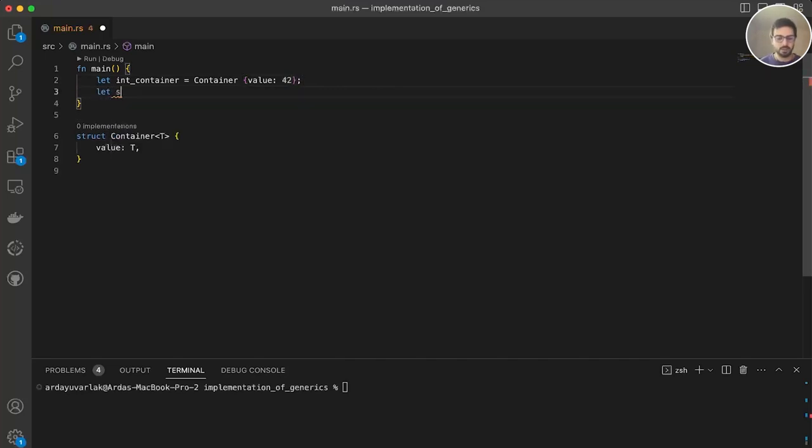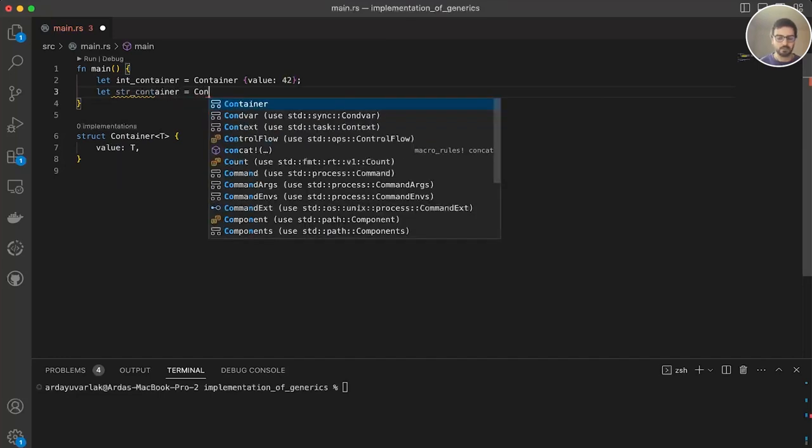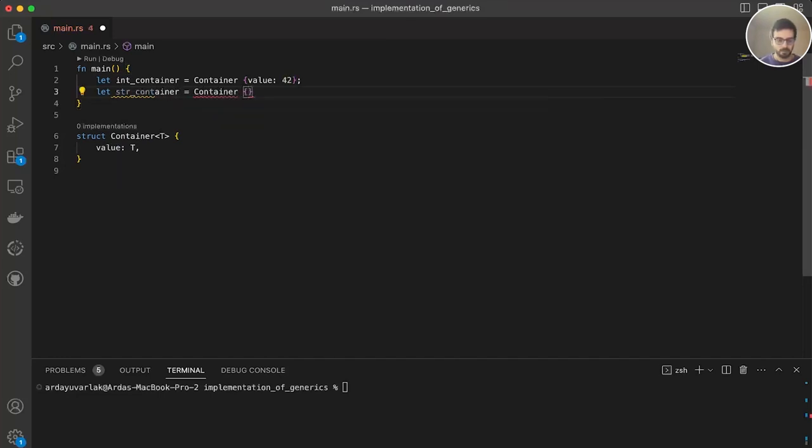Now let's create another one. Let's say str_container, and this will be another Container with the value of, let's say, Simon. Now we have two different containers with two different values. One is i32 and the other one is a string reference.